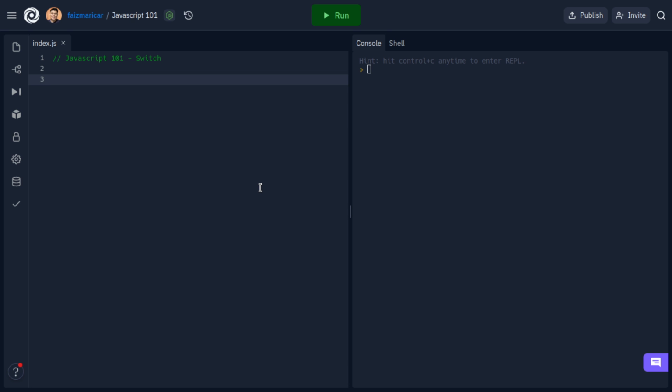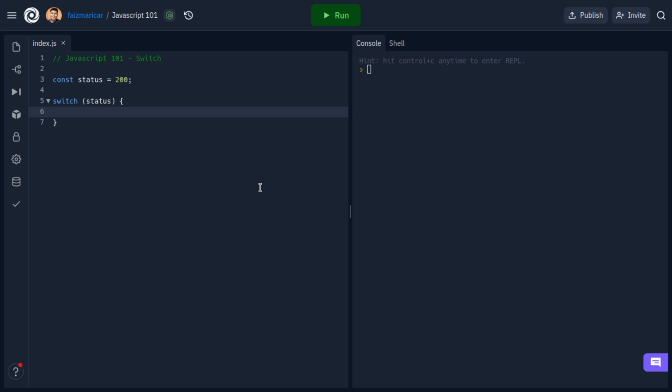So I'm just going to dive into an example here. I'm going to create a variable called status. I'm going to use const status equal 200, and I'm going to create a switch statement. You use the keyword switch, and in parentheses you look at the variable status. Then we put a curly brace block, and in the block we put all our conditions. Unlike the if statement, the switch statement uses something called a case.